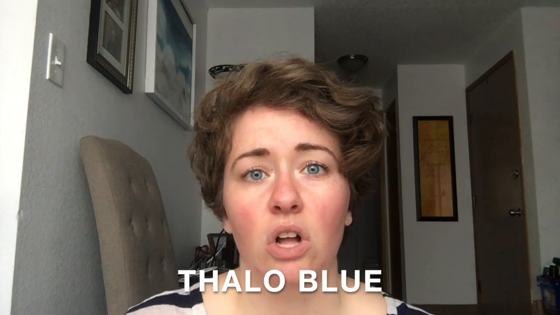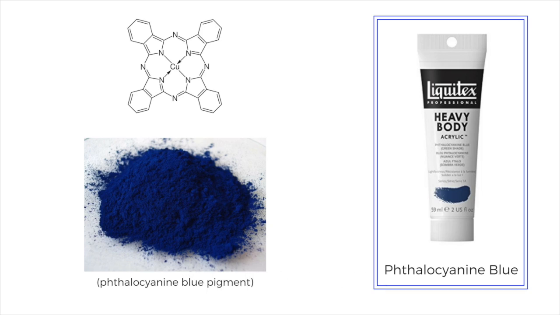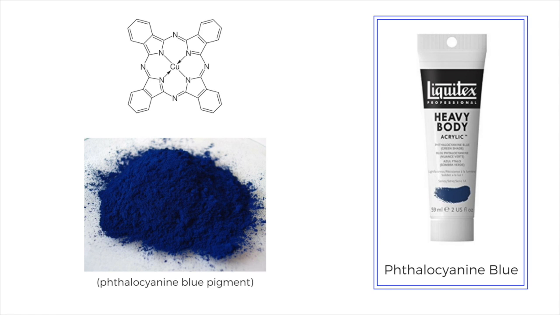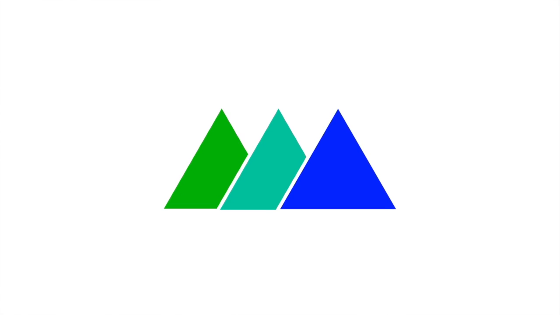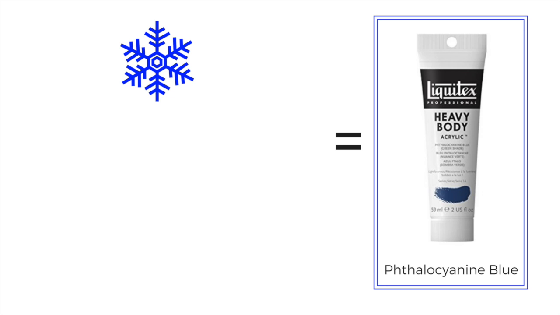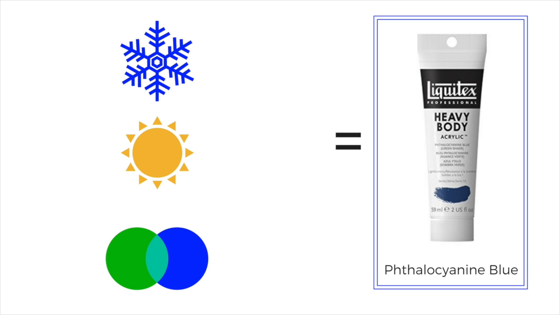Lastly, phthalocyanine blue. Most of the time it's just called phthalo blue. It's a synthetic copper-centered compound. It's not known to be toxic, at least not yet. It's made into a pigment in a similar manner that cadmium is, some chemical reactions, and it's heated up at high temperatures. The color range of this compound can vary from blue to green. Phthalo blue has green undertones, thus making it cool in temperature, but it's still very vivid. It too will stand up to light and mix well with other colors, like both of the cadmiums very well.